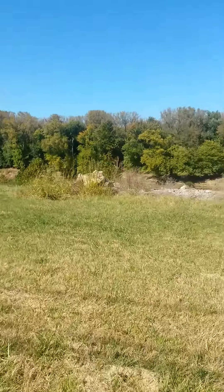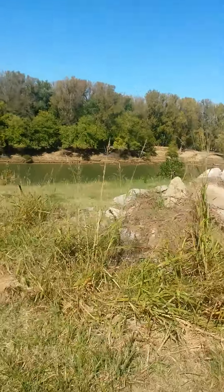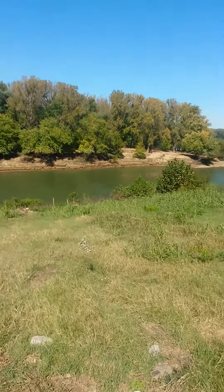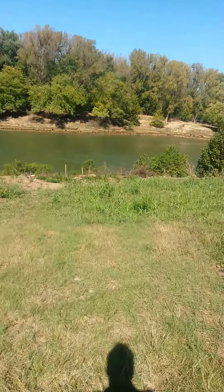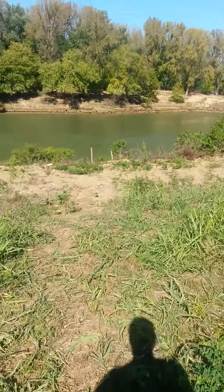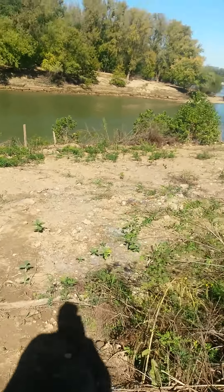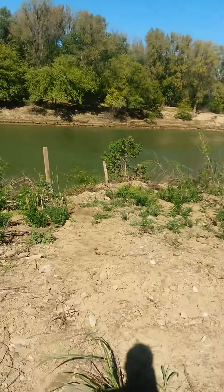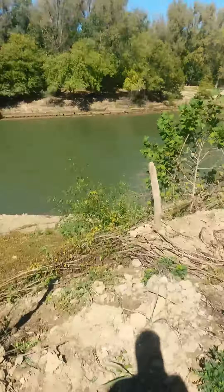And then you just keep on walking downhill. You get a nice view of the rapids over there by the Falls of the Ohio State Park. And this is Sand Island right up here, so we're going to walk towards Sand Island and just walk on downstream. Notice there's two pieces of wood sticking up right there — our pathway goes between those pieces of wood. Be careful right here, it's a steep stretch. I cleared a little bit out of the way here today, but it's still a bit rough and jagged. So you just walk on down through here, and this is the steepest section right here.